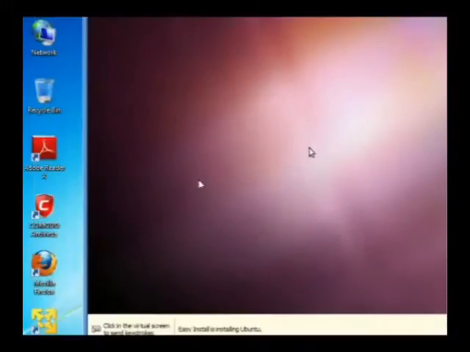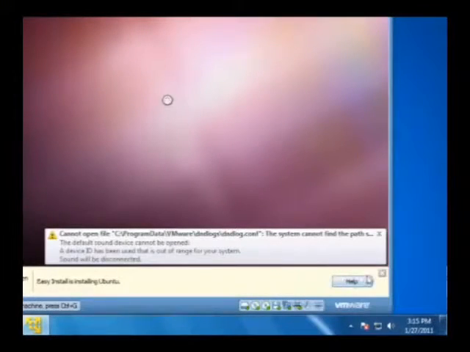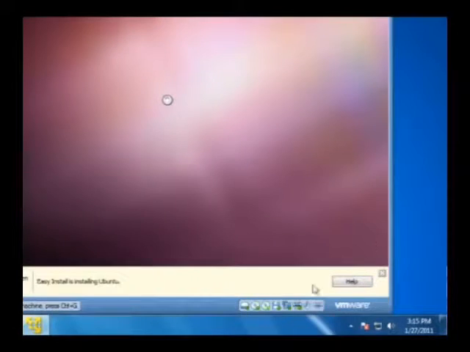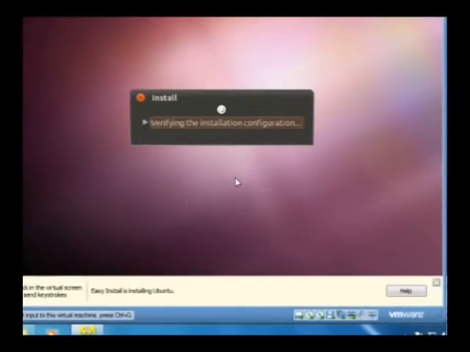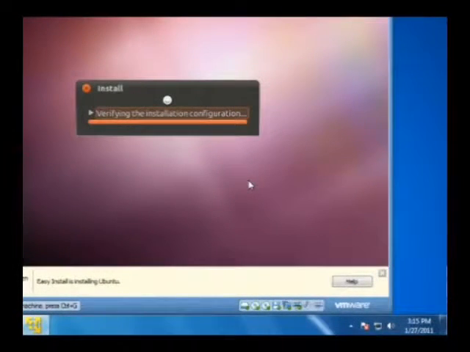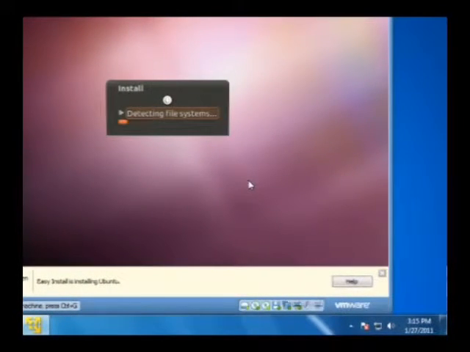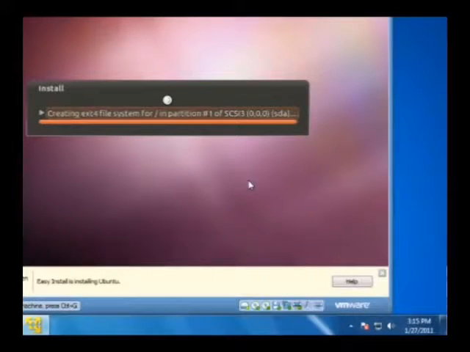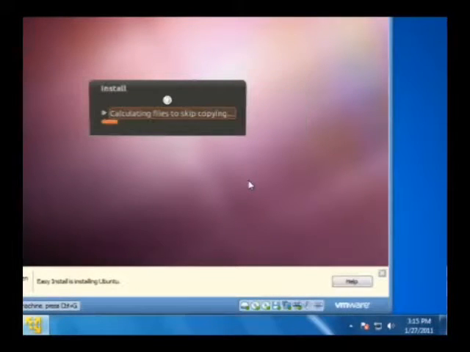Now, one thing you'll notice out here, all right, cannot log, no, we don't need to worry about that one. You'll notice it's going to say installing, verifying the initial connection, configuration. And now basically it's going to go out and install a whole version of Linux Ubuntu. Now, again, this is just a series of files. And let me actually show you, because it's going to take a little while.